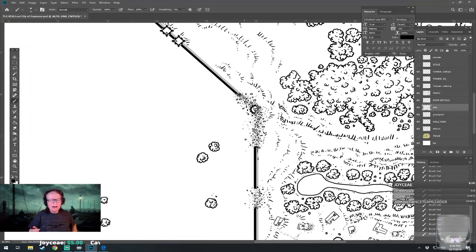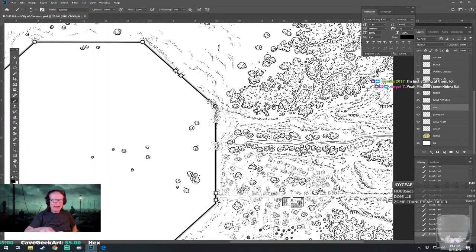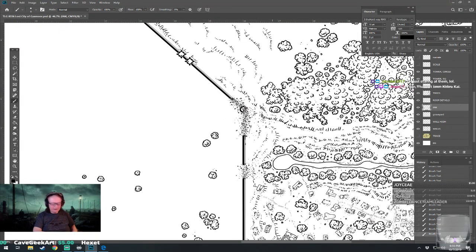Oh, that looks okay. That looks okay, right? Let's get a couple of rocks falling down the hill. There we go. Yeah, that looks pretty good. That looks pretty darn good.